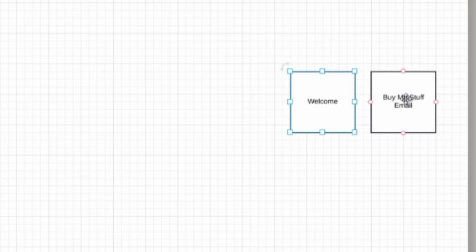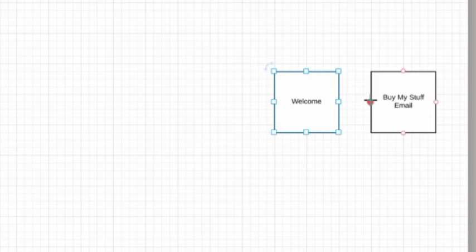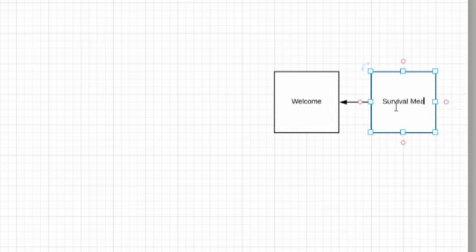So if this is your, let's say, 6th email or even 12th email, doesn't matter. You just want to start at the very end. And then what we want to do is move backwards. So we're going to move from here all the way back over here, from the buy my stuff email back over here. Now you might be thinking, well, what exactly does that look like? So let's take, for example, the example that we talked about earlier about the survival product. So let's say that we are selling survival kits, maybe meal kits.